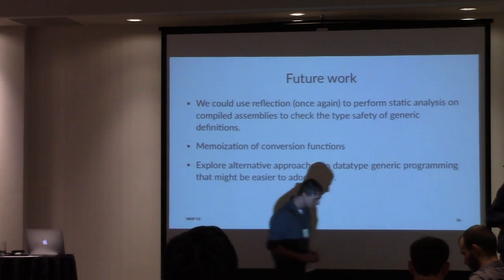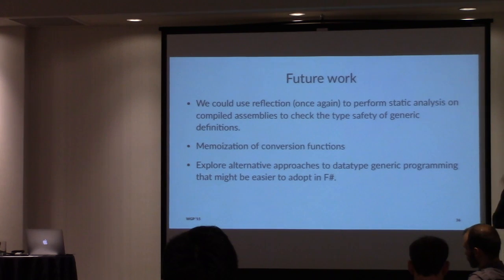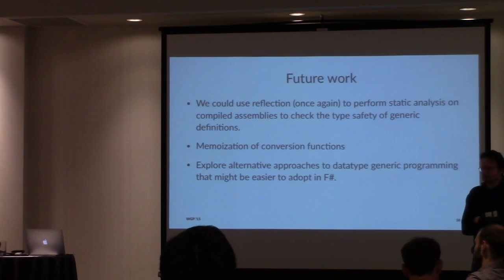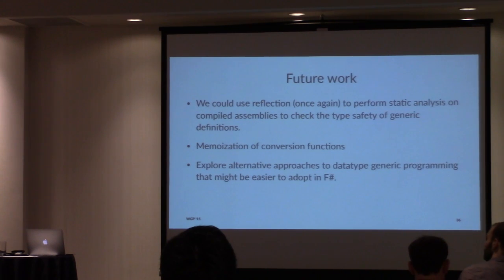Okay, so the question is, if you have your own overloading mechanism anyhow, why do you need this intermediate data type? What you could do, and I'm thinking out loud here, is take some data type, call a generic function on it, inspect the structure of the data type that you have, and then call the right dispatch without doing the conversion. That might work. It's not something we've thought of yet, but doing that would avoid the conversion to the generic representation and do the dispatch directly. But you'd still have the problem of the big performance penalty from this dynamically computed dispatch. At least you'd get rid of the conversions. Yeah.